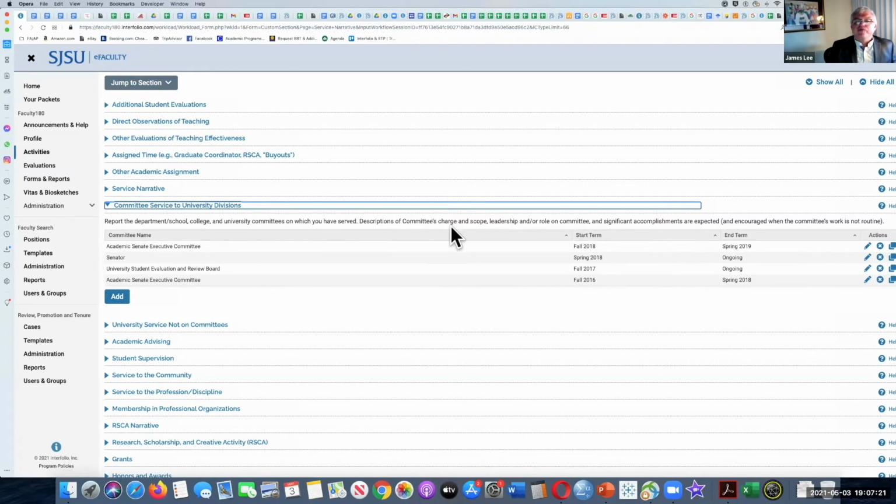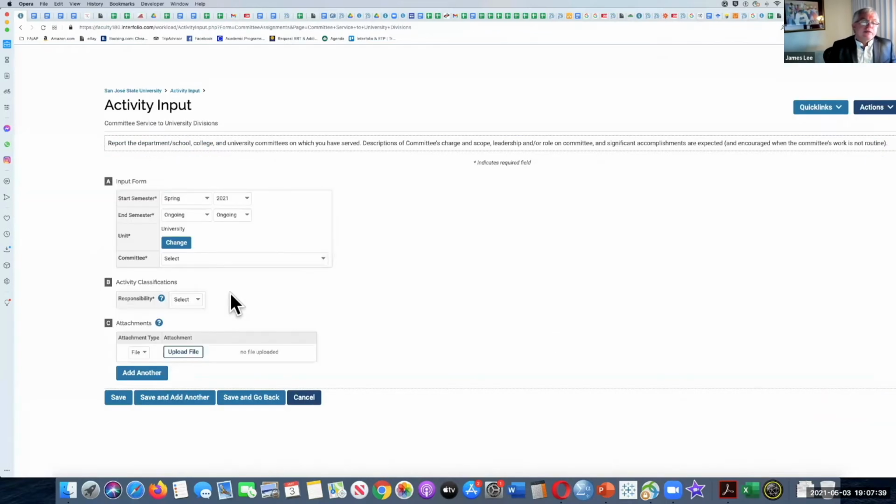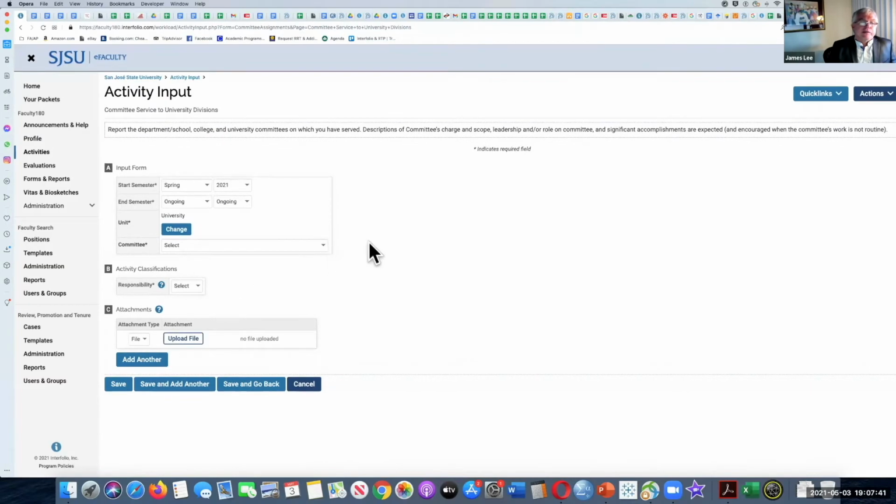Descriptions of committees' charge and scope, leadership and/or role on committee, and significant accomplishments are expected and encouraged when the committee's work is not routine. So if it's already understood by everybody what the committee is, you don't have to give as much detail. But if it's really somewhat novel of an experience, then you might provide more explanation.